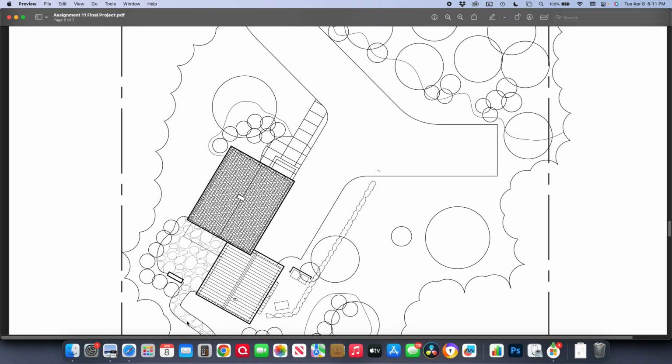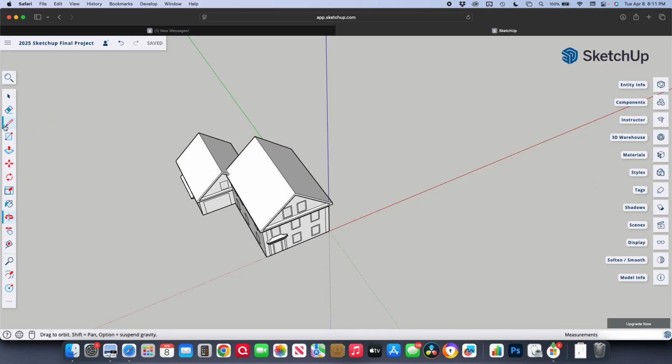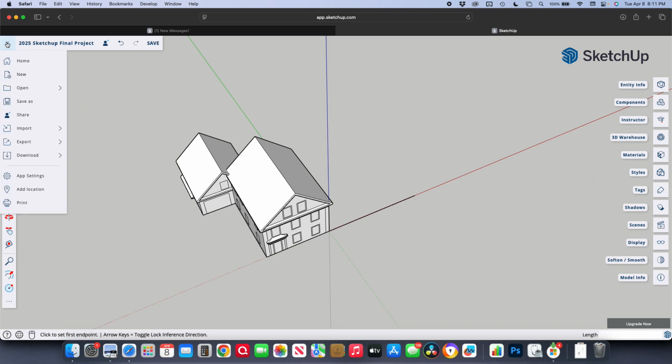What you want to do, I'm going to start by just drawing a line off the corner on the ground on the red axis. It doesn't really matter which axis, red or green, but I want it away from the building. See how I drew that line? There's a line there. Now I'm going to click on the three bars next to where it says the file name. Click on that and it says import.